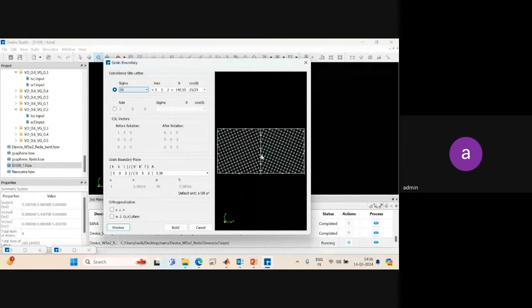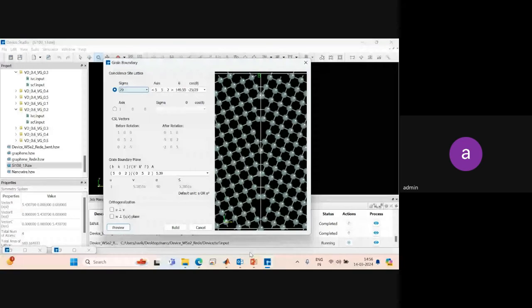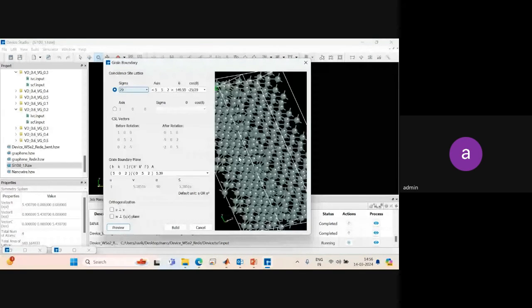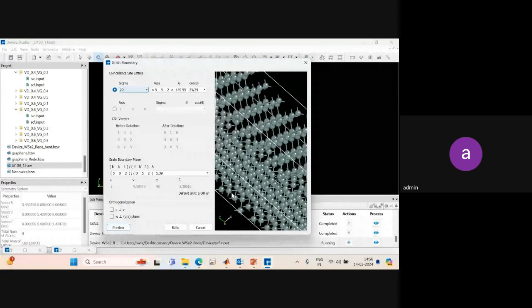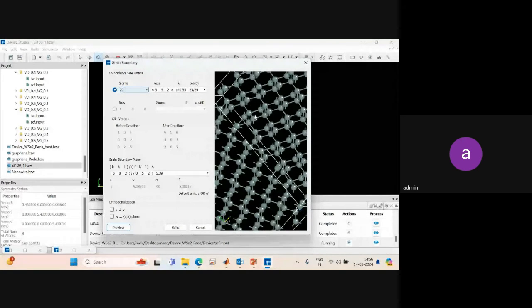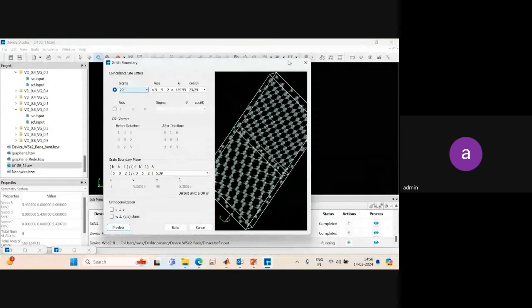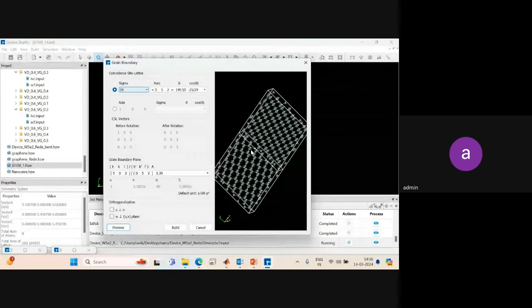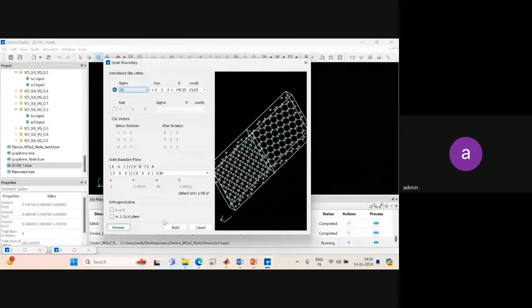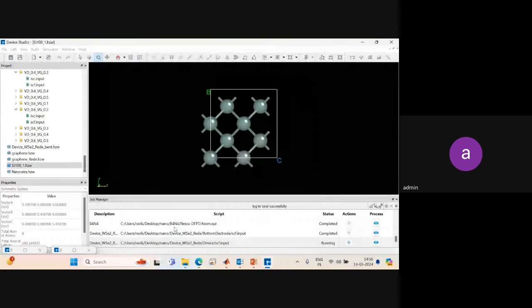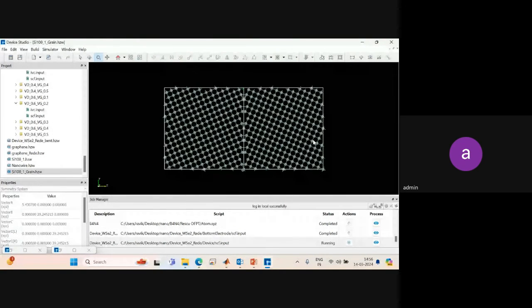This is the preview for grain boundary, vector rotation, after rotations. And then you can build it. You can see the orthogonalization, different planes. So there are a lot of features. You can build it.